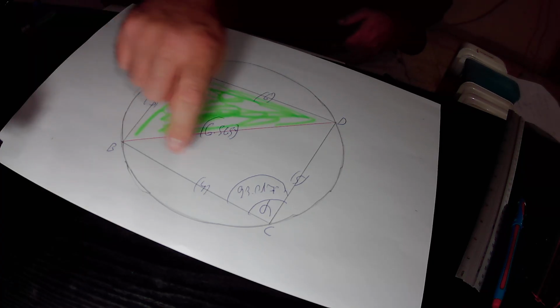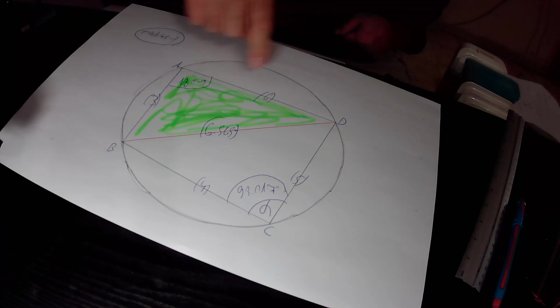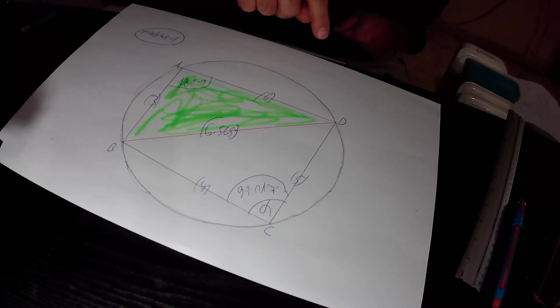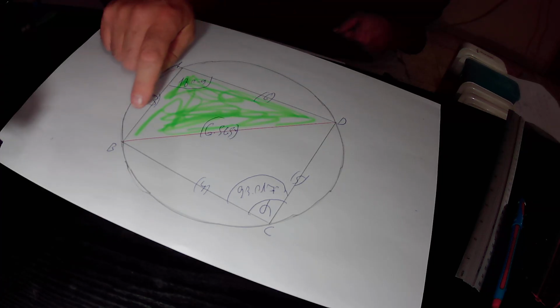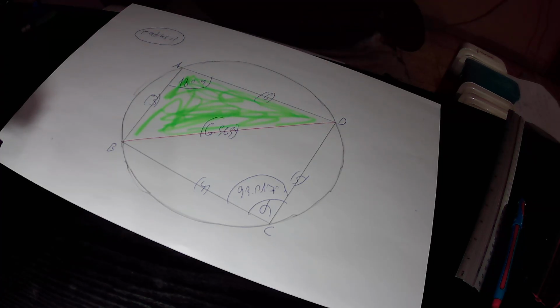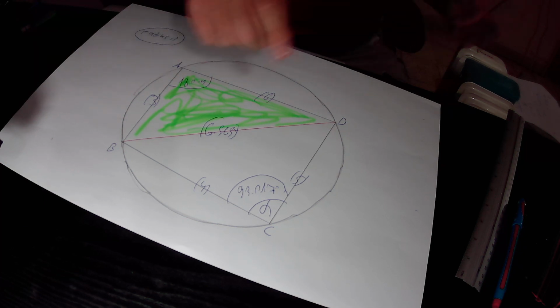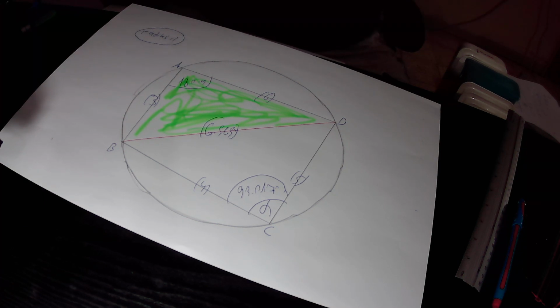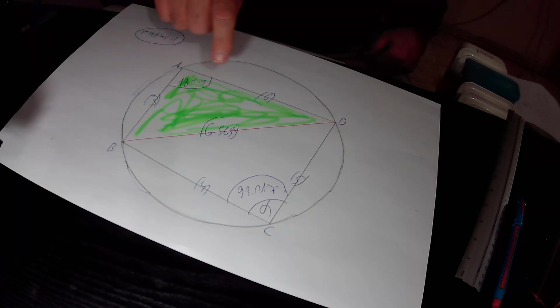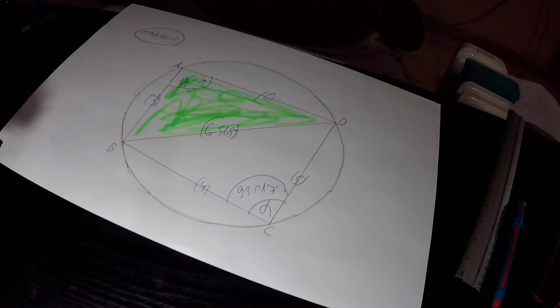Triangle DBC is described by this circle. Why is triangle DBC described by this circle? Because all of its three vertices, that is to say D, B, and C, lie on the circle itself. Therefore, because triangle DBC is described by this circle, we can implement the law of sines in full version in this triangle DBC. According to the law of sines, the following equation holds: BD over sine alpha equals 2R. And now R is the radius of this circle that describes triangle DBC.